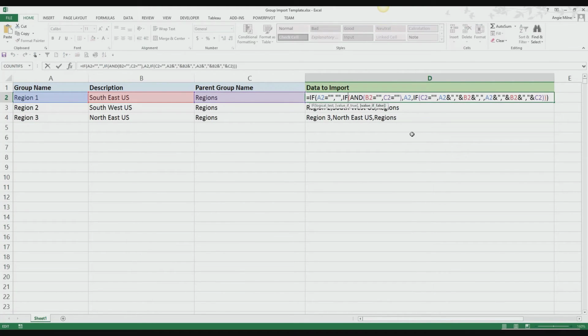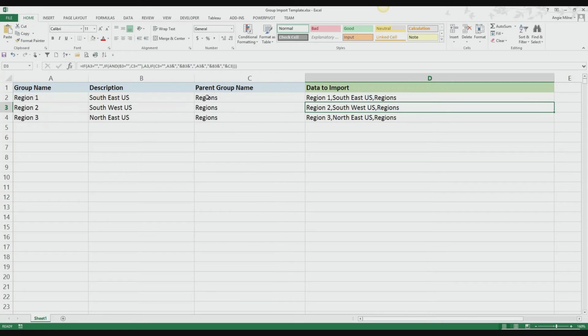It's a little bit of a crazier formula because I wanted to accommodate for if certain things were blank, but I could also simply just do equals A2 and, and I want to put a comma, so I have to put quotes around it because it's text. I'm going to do and B2. I want to do another comma and C2. So you can see it gives me the same result. It's not as scary as what I originally showed you right here, but it gives me the same result.